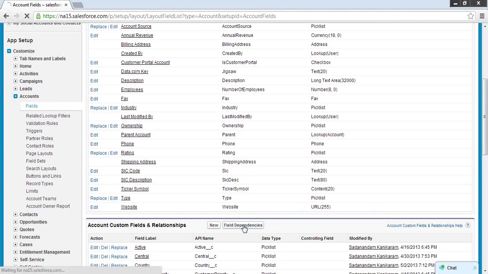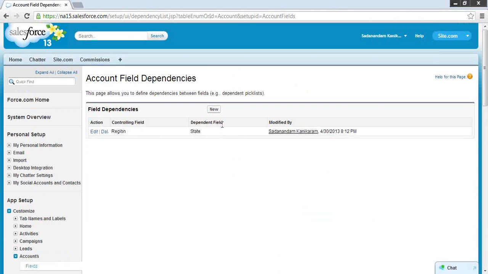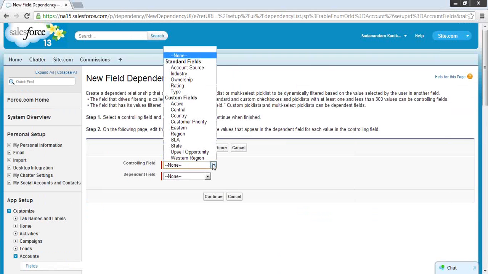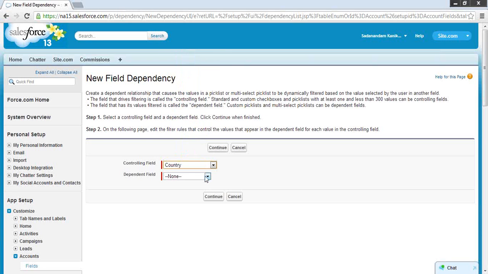But I think we already have state. No, but this is country, and you wanted to make state dependent on country, right? Yeah, that's right. So country is there. Then country is the controlling field, and the dependent is state. Region, okay. Why is it not showing state?